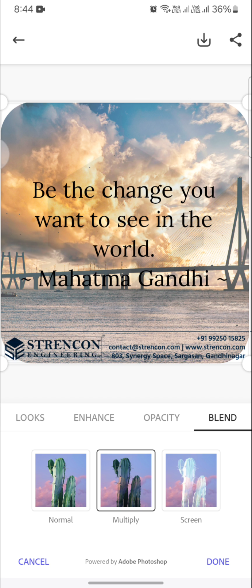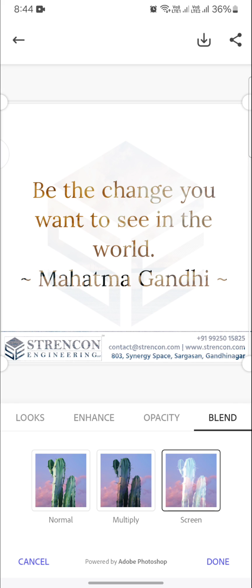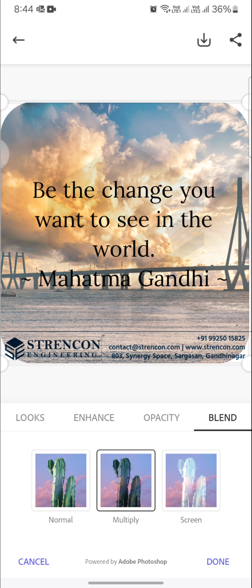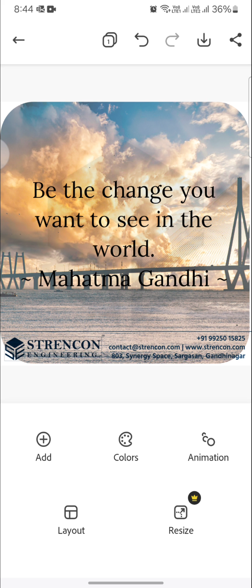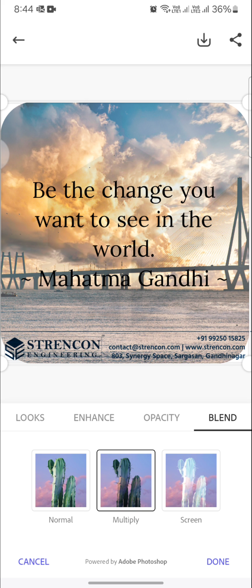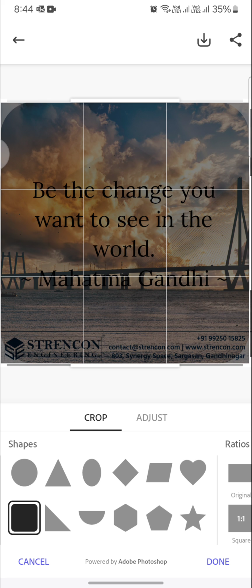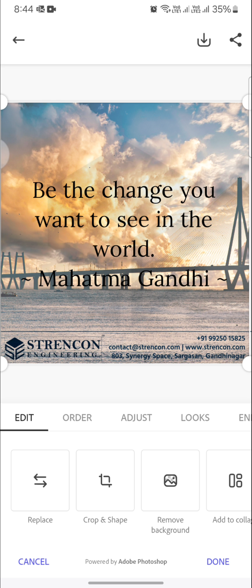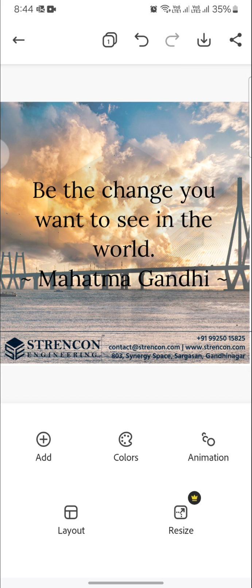And we can also blend it with the actual work, but as the picture is of, I would say, we have to recrop it to the actual square, not the 1x1 square. Yes, so it fills out the full background. As you can see, all other things are okay, but the quote seems to be dull, right?